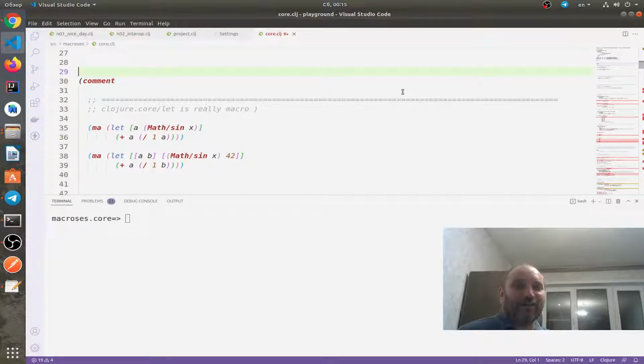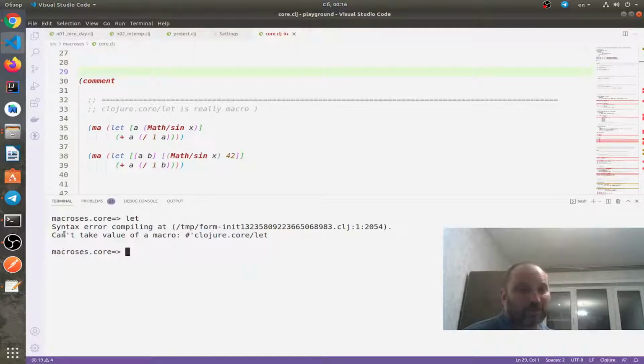Later I remembered this story. At that time I was sure that let was a macro, but I was sure about it in a wrong way, and later in this nail I'll explain what I mean. For example, let's analyze what let is in Clojure directly. Let's type let in the REPL, and yep, we see it is a macro, clojure.core/let. So it's definitely true.